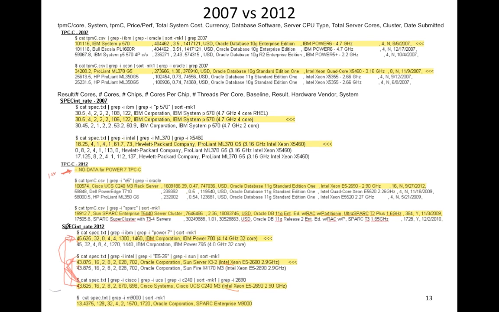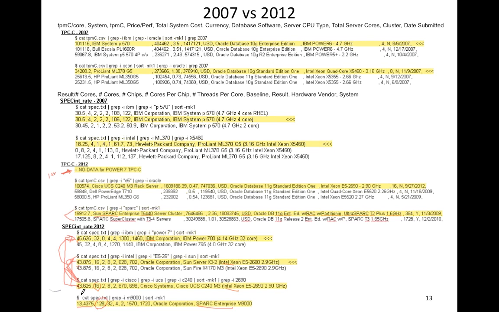Now you would notice that this IBM box and this Intel box right here are pretty much in the range of 45 to 43, right? So what does that mean? Then I can pretty much say that in 2012, these platforms are pretty much closing in on the IBM platform in terms of CPU performance, right?